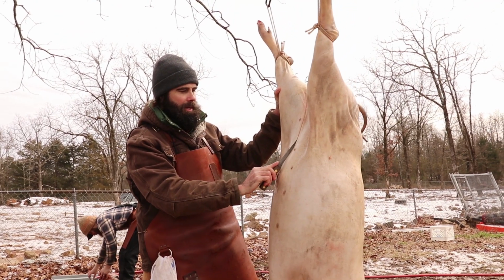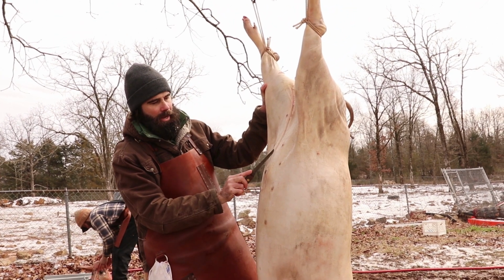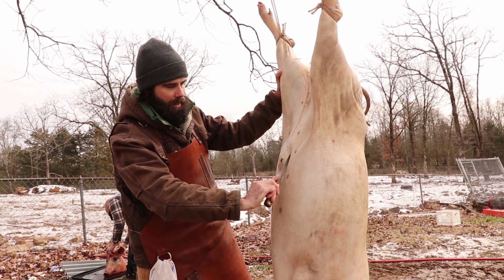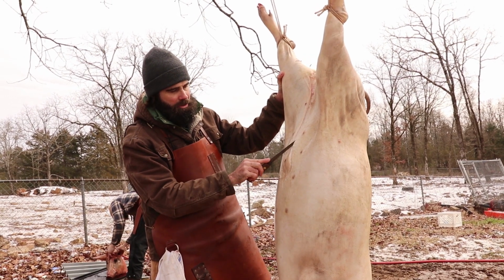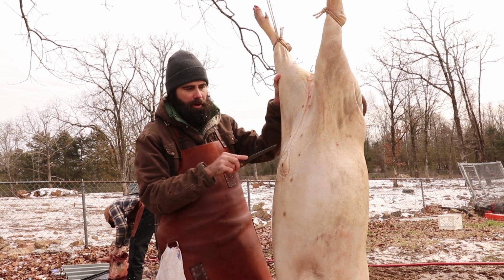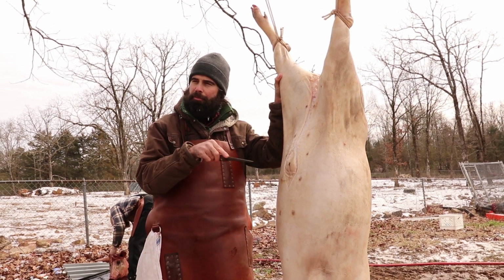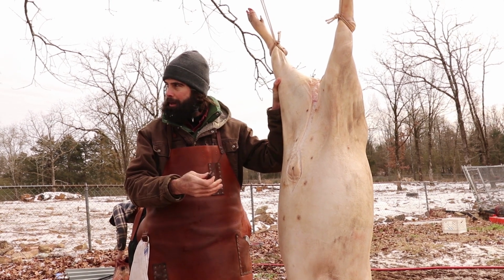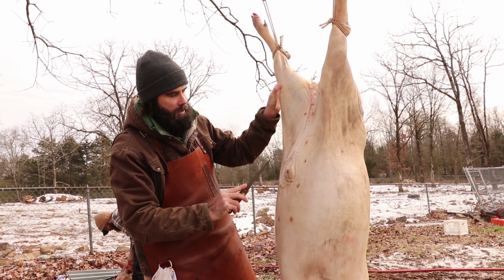I'm going to go down to about here, then I'm going to stop, and then I'm going to make kind of like a diamond shape around the pizzle. This is kind of an arbitrary amount of space, but I happen to know that on the other side of the skin is going to be fat, under the fat is going to be meat, under the meat is going to be more fat, and then a connective layer. That's what I'm looking for, is a connective layer.